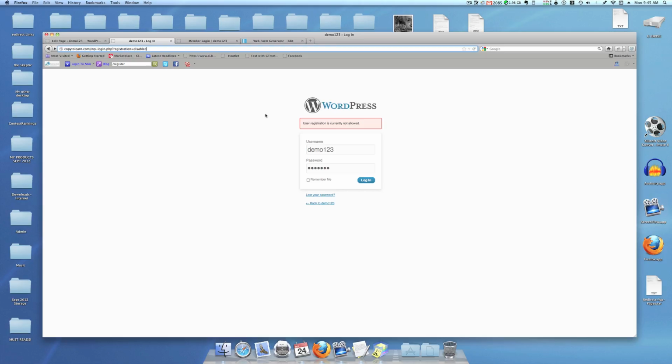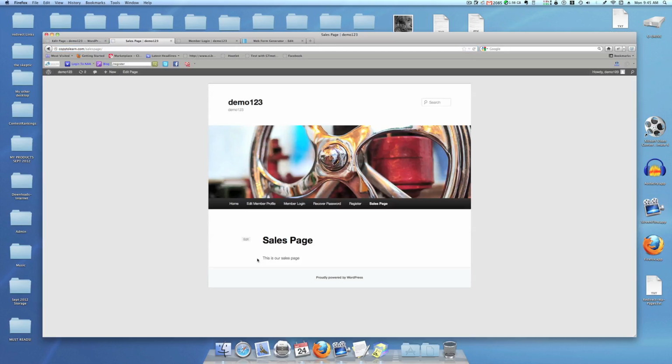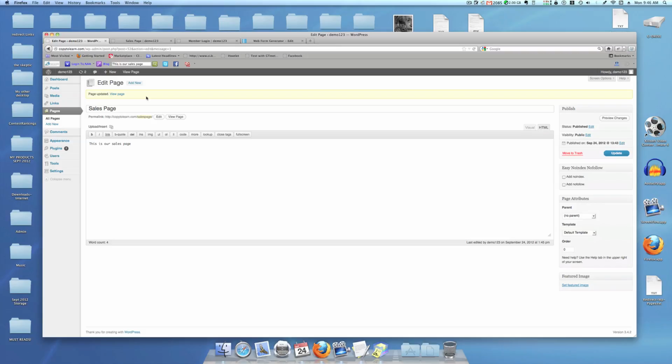Okay, so now when anyone tries to access our registration page by appending our domain with this registration login URL, instead they go directly to our sales page. That's very important because we don't want anybody to bypass our system and get access for free. So if they try to register by using that WordPress default URL, they go directly to our sales page. And only real people who have paid us for a membership will be able to access the site.